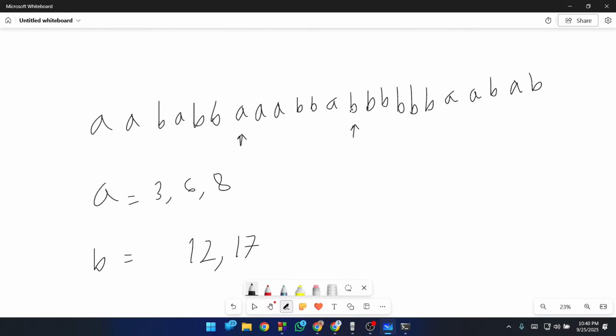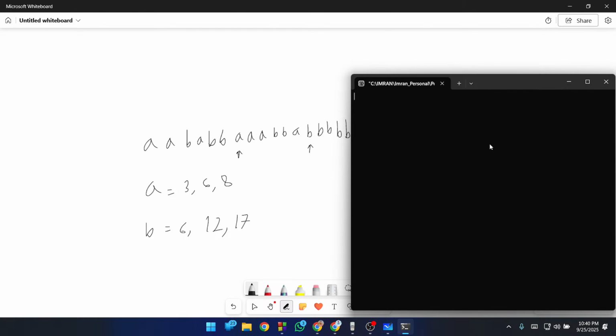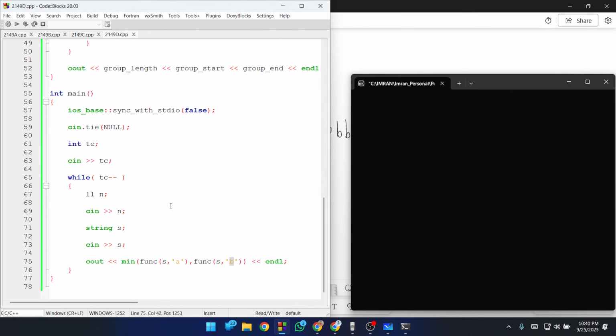The length is 6. That's what we should get if I input this in my program.